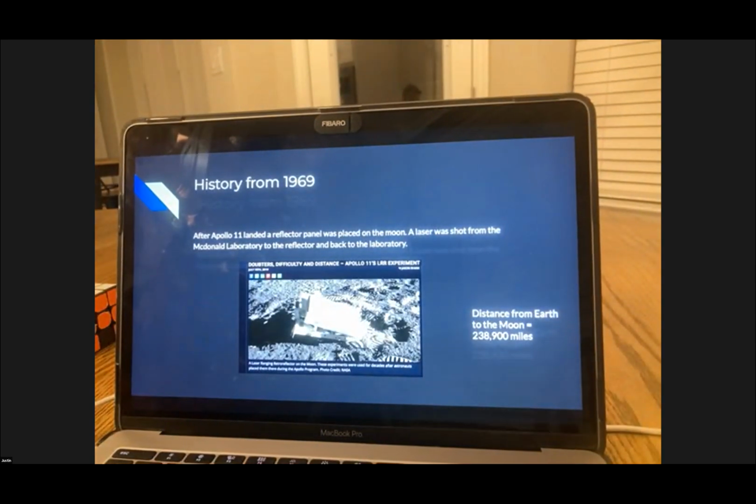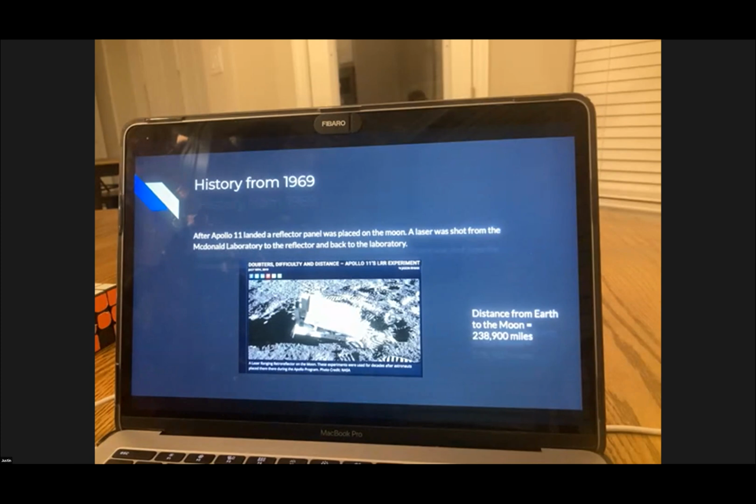A little bit of history behind it. In 1996, using a laser from the McDonald Laboratory, they sent a laser and shot a reflector that was on the moon, and that was, I think, the first recorded distance from Earth to the moon.